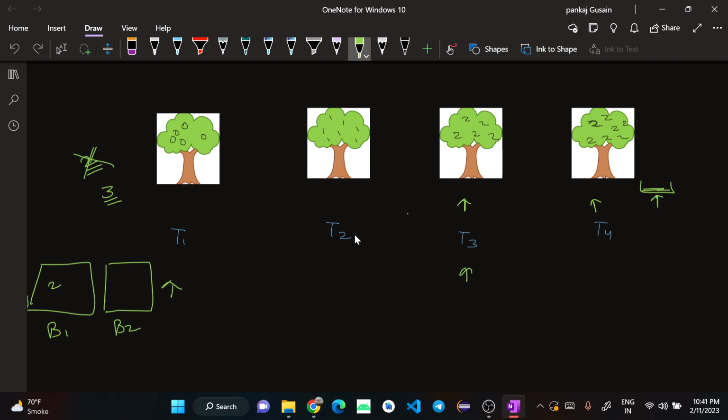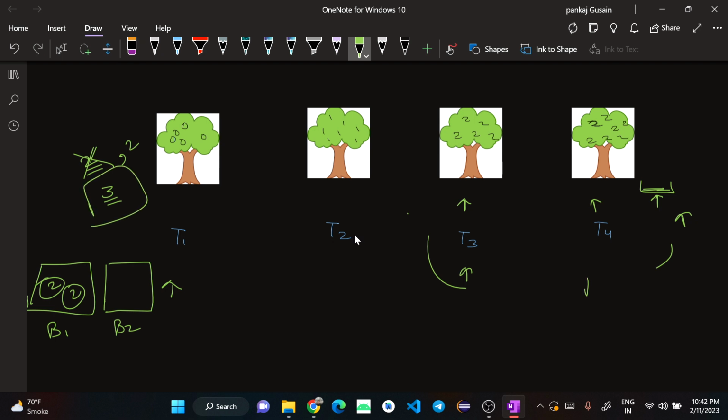Yes, I can, because both baskets are empty. Then I move here and see whether I can put type 2 in any of the baskets. Yeah, I can, and then I reach a dead end. So at max here we have collected only 2 fruit, so the answer here will be 2, which is less than our previous answer, so I am not updating my answer.